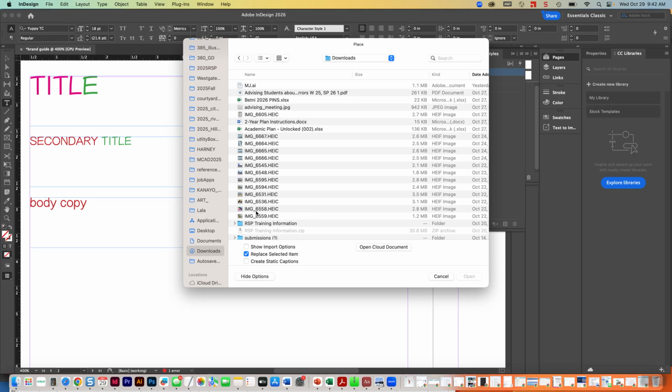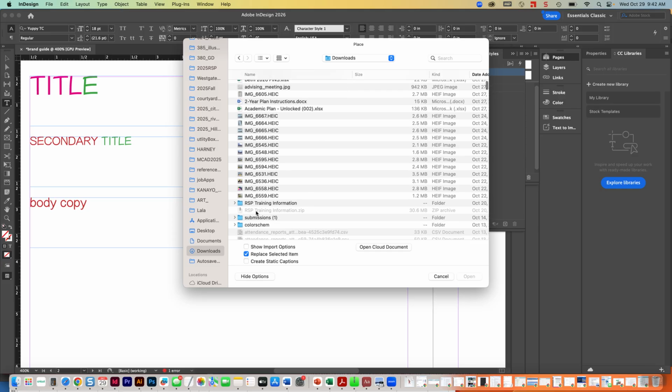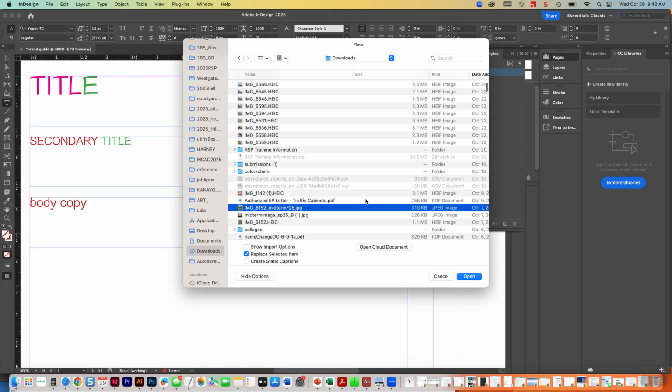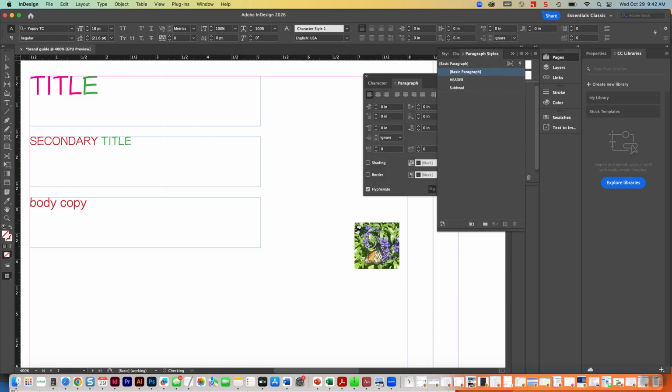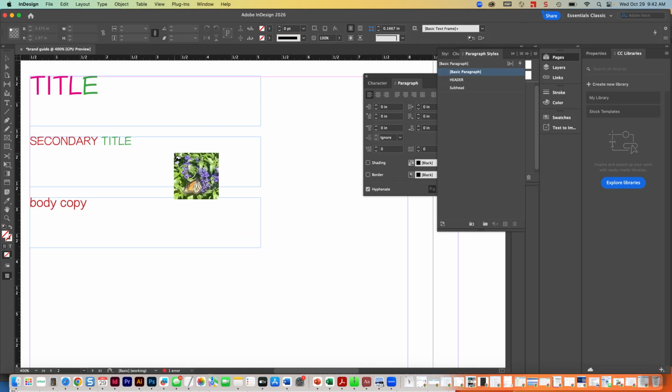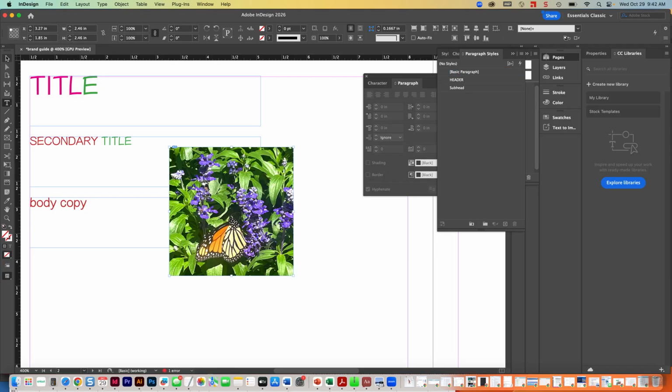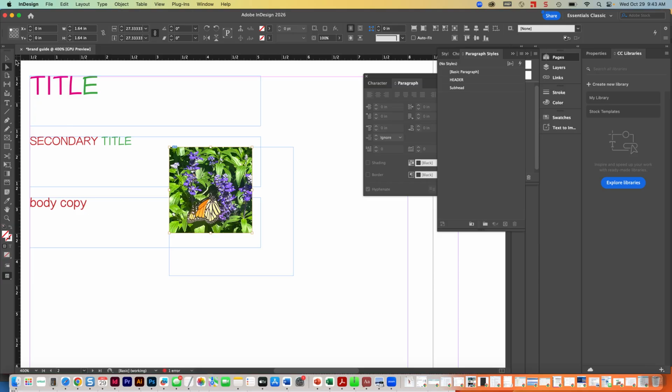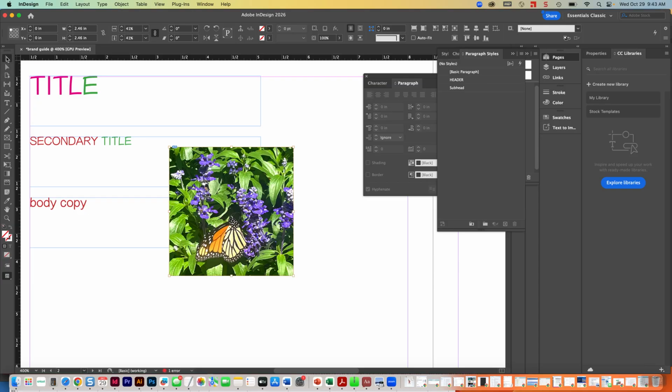I don't remember what this image is. Here's a midterm image. Okay, well, that one's safe. So here's my midterm image. When I drop my image, if I just click once and drop it, it does the exact same size that it actually is. Otherwise, I can drag and drop a box for it and control where it goes. Remember that to move an image around, you have to use the direct selection tool, and then you can change it within the box or whatever shape you have needed.